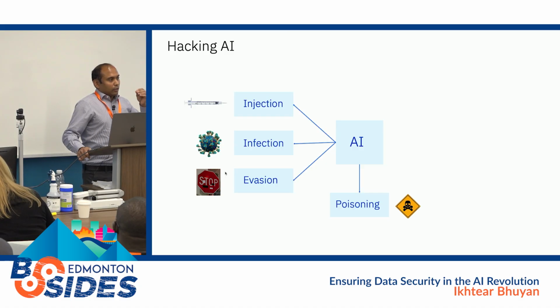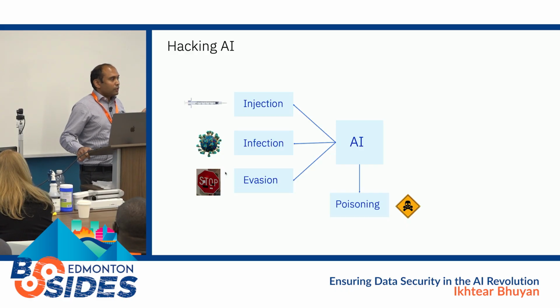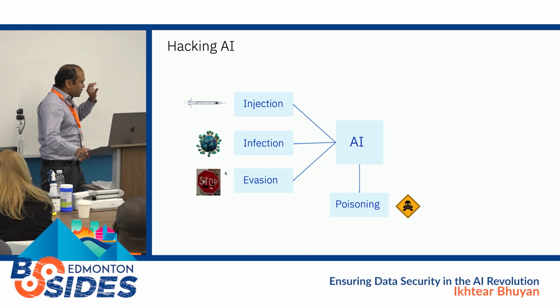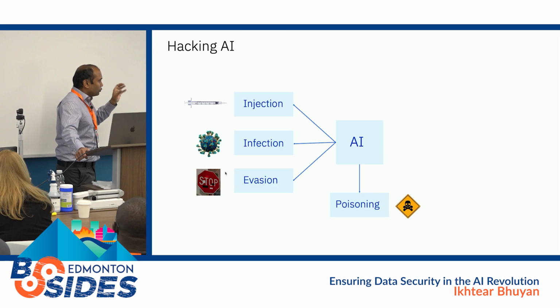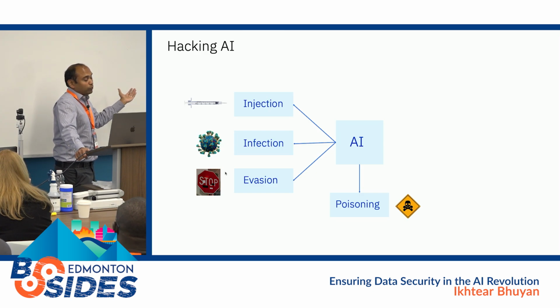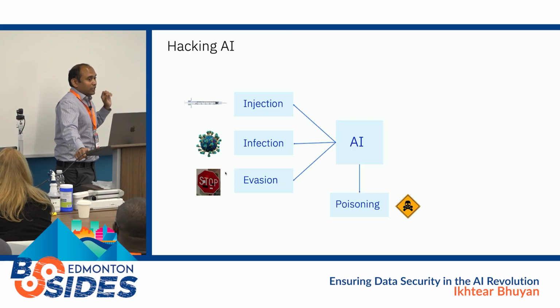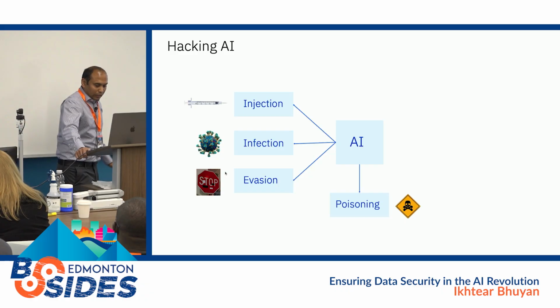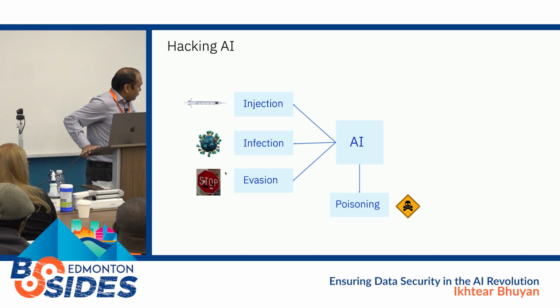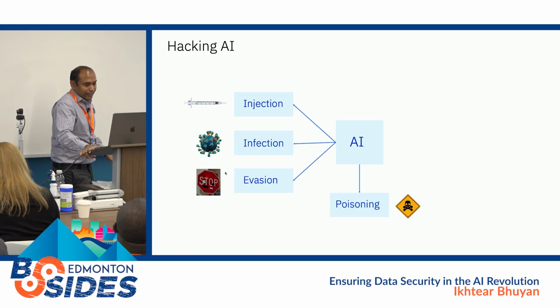Think of it like if you put some toxic material into water, a little bit of toxic material in the water, and you drink it, we all will get sick. Same thing with AI. If I manipulate the data in a certain way that I want it to behave, that AI model will provide exactly the wrong information instead of the intended information. So this is one way to hack AI.